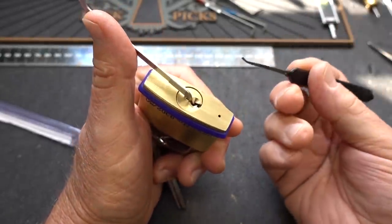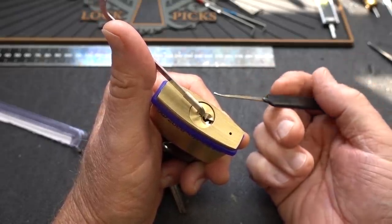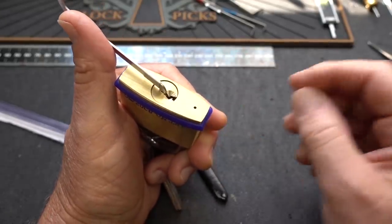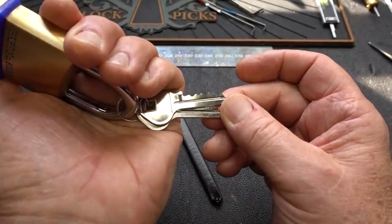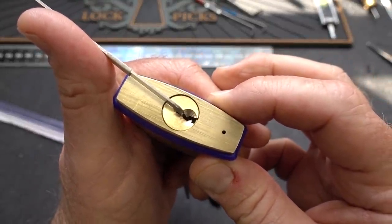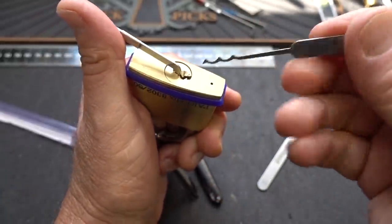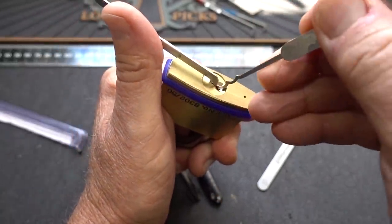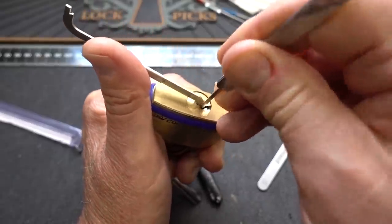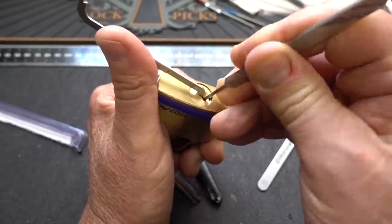You know, since it's mushrooms, our goal should be to get a false set. So there's probably 1 standard pin, and I didn't look at the key, but I think it's probably a 5-pinner. 1, 2, 3, yeah, so it's a 5-pinner. So it's probably 1 standard pin with 4 mushrooms. So if we can just kind of randomly rake it and find that standard pin, we can probably get a false set. And once we're at false set, then it's game on to solve those mushrooms.